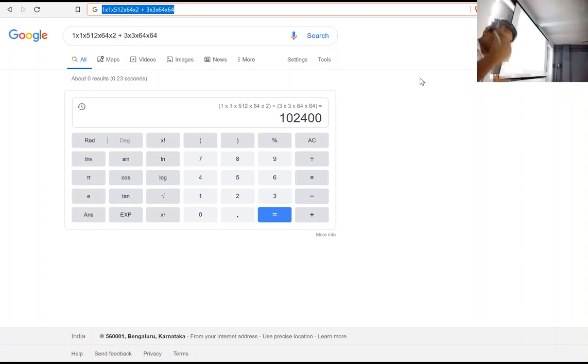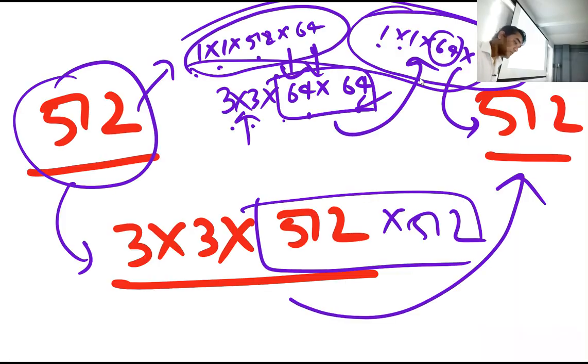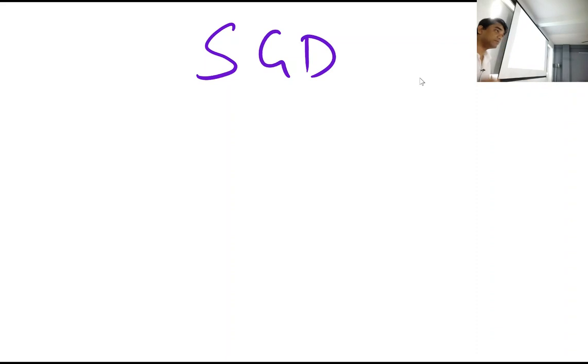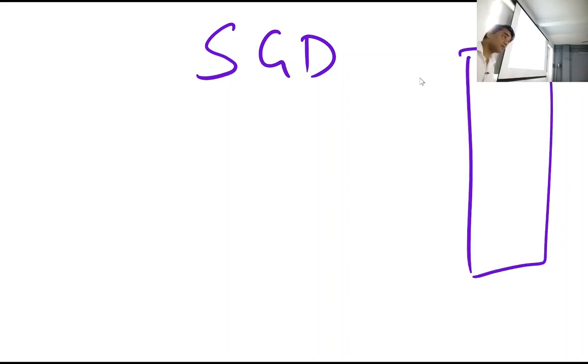Sorry, you had a question now. We are going to cover this in SGD, stochastic gradient descent, and why we do exactly what we do. I'm going to give you just a small pointer. What happens if you have a small batch size? This is the whole piece of cake, or the whole data set you have. You're just picking a small part of it. The logic of SGD is... right now what I'm saying is going to be null and void once we cover SGD, because technically I'm not correct in what I'm saying right now.